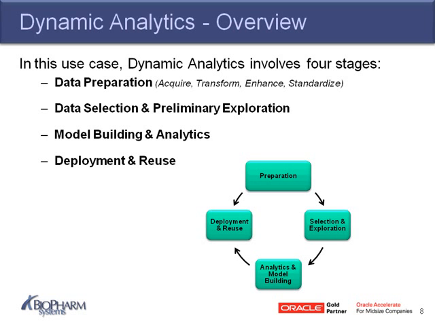So the first is you have to prepare your data. If all your data is scattered all over the world in different shapes, different sizes, different systems, the amount of effort it takes to pull together the data that you're interested in is so high that it becomes cost prohibitive. So we're going to talk a little bit about data preparation. Once you prepare the data, you do a preliminary exploration. And that preliminary exploration basically is to find a subpopulation that you're interested in to begin to train your model.